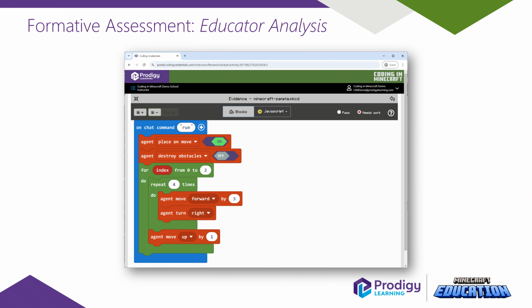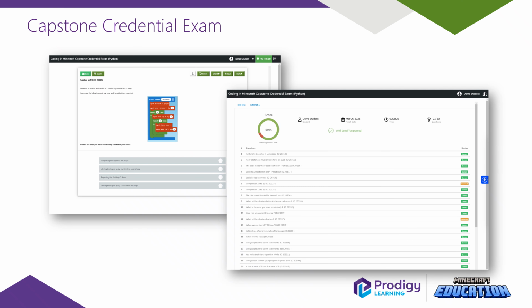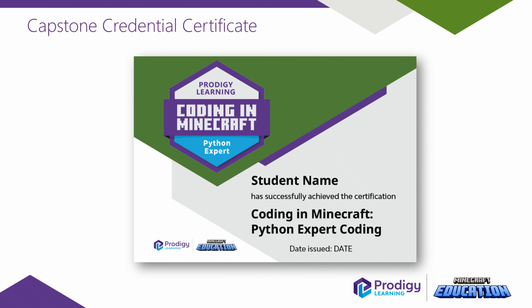At the end of the pathway is our capstone credential exam. This exam is fully web-based, so you don't have to install anything for your students to be able to take the exam. We also feature all the accessibility tools they need to be successful. After they take and pass the exam, the students will earn their full Coding in Minecraft credential as well as a digital badge.